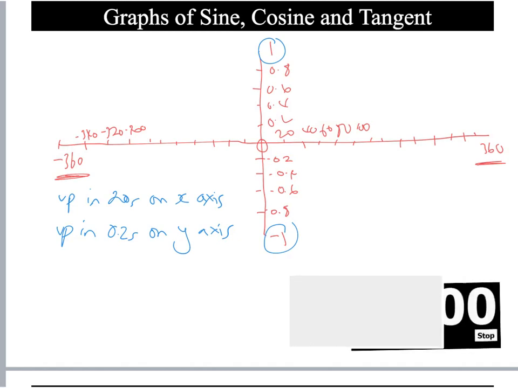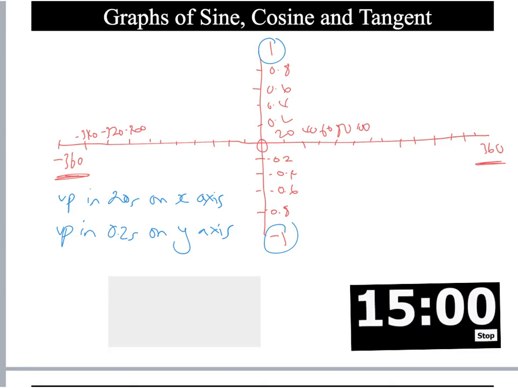Okay, graph paper all handed out, and you'll also need rulers and pencils. Ideally, make sure you draw graphs in pencil. So your 15 minutes starts now. Make sure you ask Miss for the extension if you finish your 3 separate graphs: 1 of sine, 1 of cosine, and 1 of tangent.